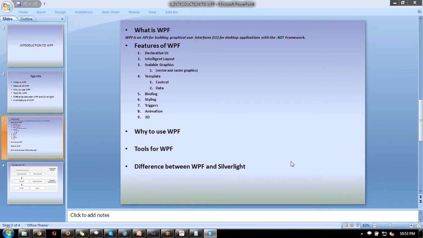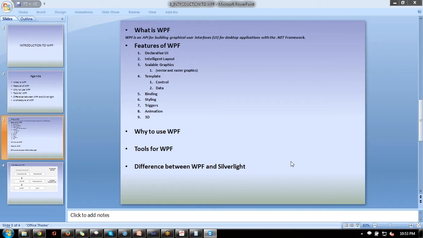The next one is if your application needs media, in the sense that if you want to play audio files or video files in your application, at that time you need to go for WPF. Suppose your application needs to be visible with high resolution, high clarity, and a full rich interface.